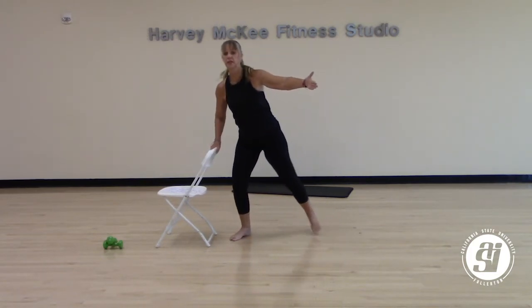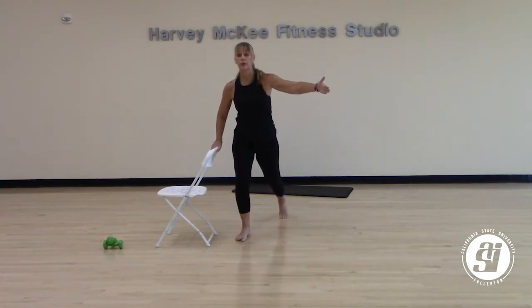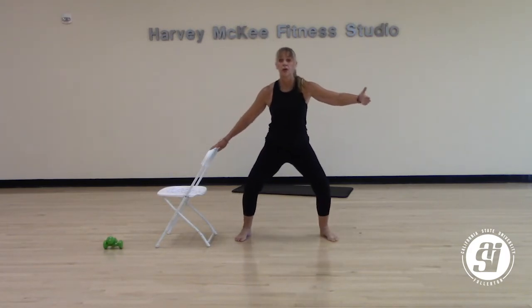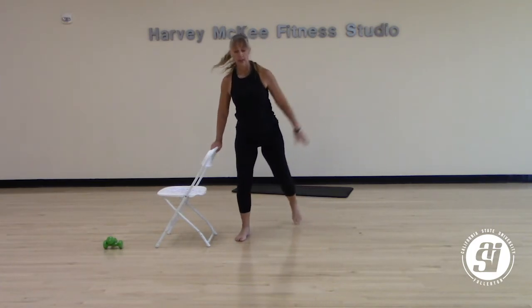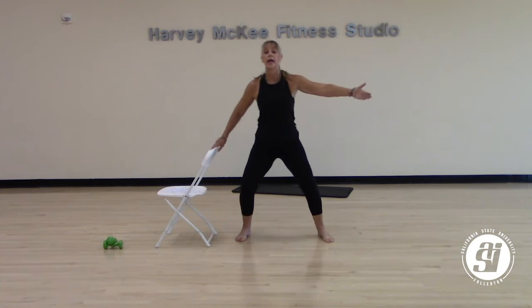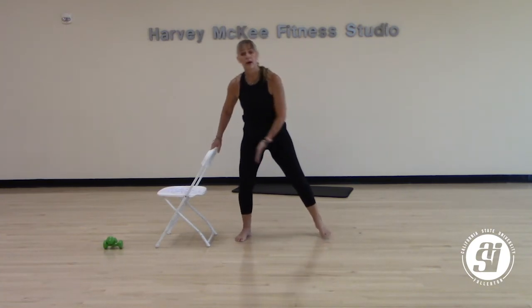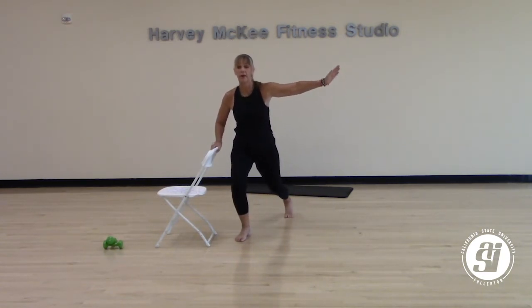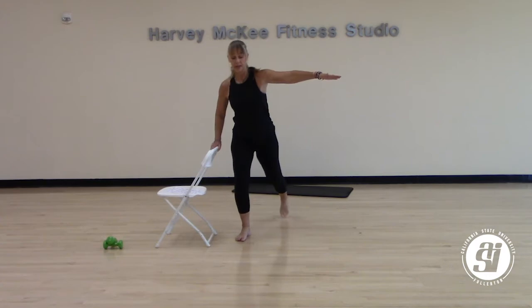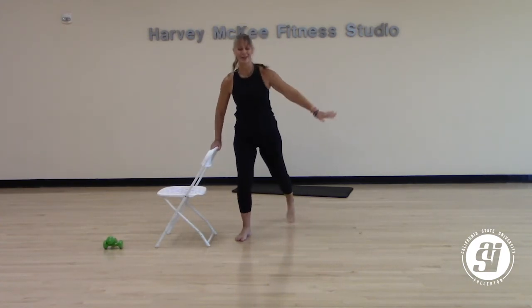We're going to go into a curtsy squat, and then you're going to come center. Now, if you're not comfortable with your curtsy squats, you're going to go to a lunge and open. And back and open. If you're comfortable with the curtsy squat, this back foot crosses all the way behind you. Keep your hips forward and center. Down and center. Don't worry about the arms. Whatever feels good with those arms.